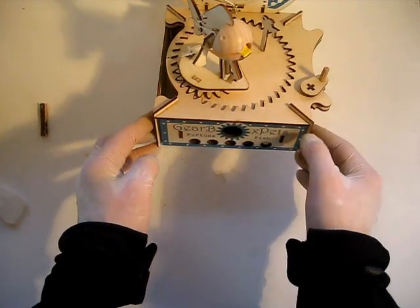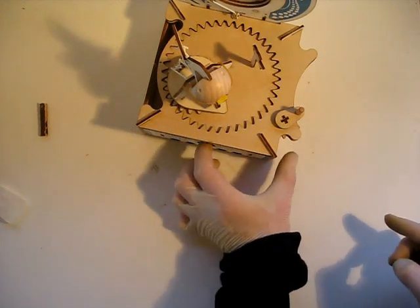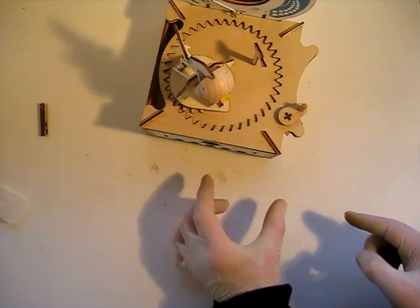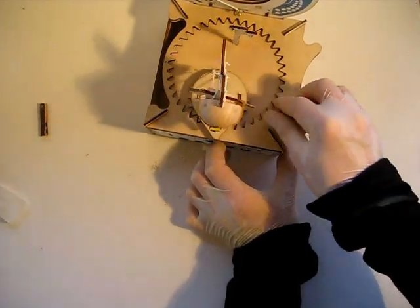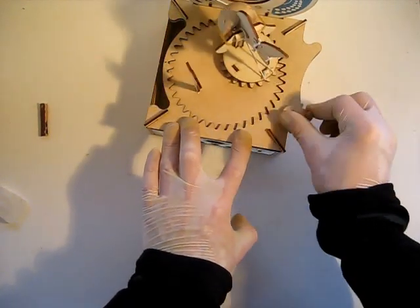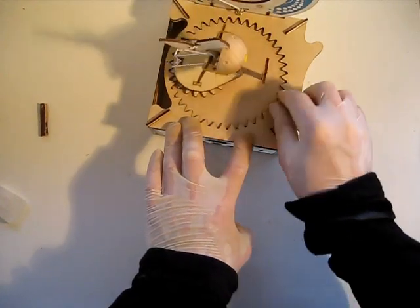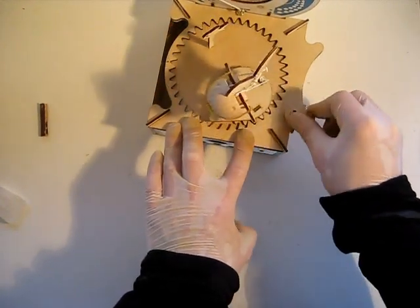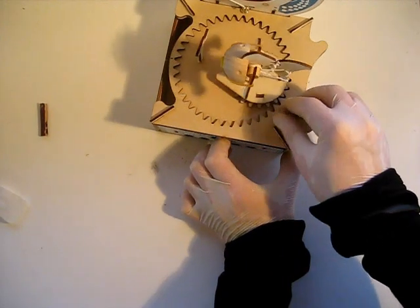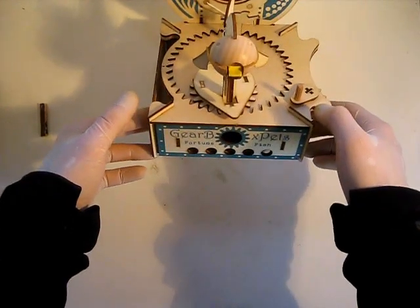Congratulations, that's all finished. And make sure when you're winding that you put your thumb and index finger like so, and that means you don't have to push down on the board, which can cause this gear to not run as smoothly. It can pinch it. It's best to hold it like this. Well done, thanks for making our gearbox pets.